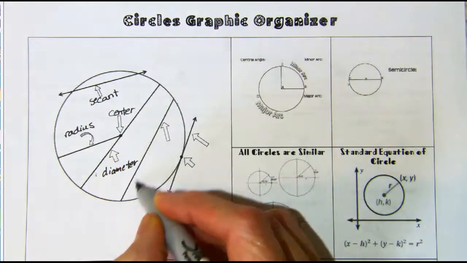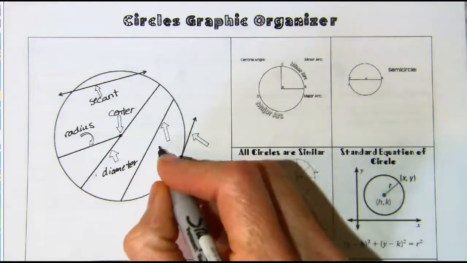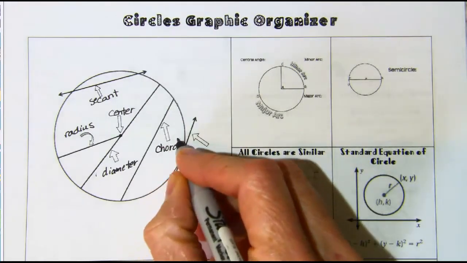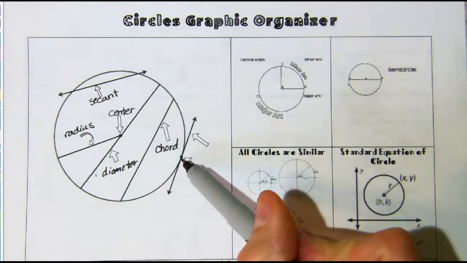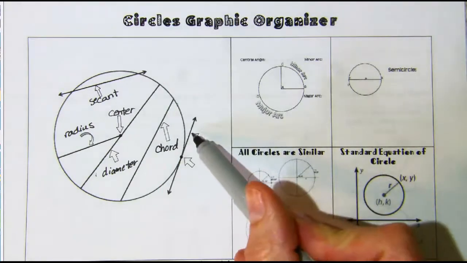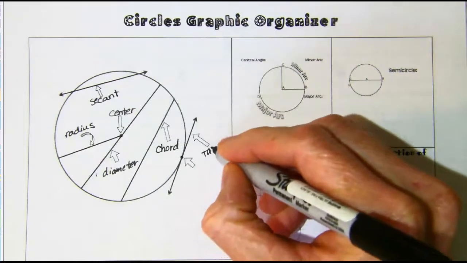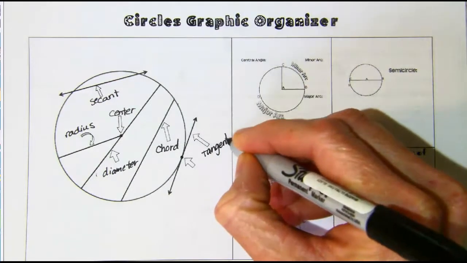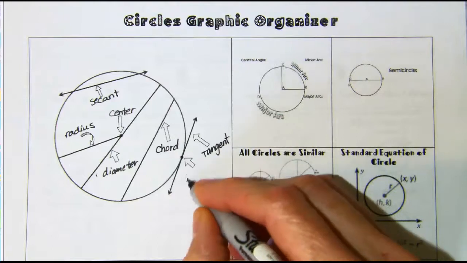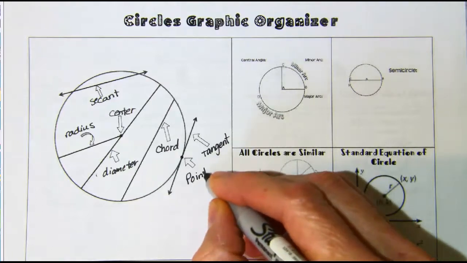Now, this one is not going all the way through, so we are going to consider this right here a chord. And now this is an arrow here, and then this has an arrow. So this one's going to the line, so we're going to call this the tangent line. So that means, what is this? Well, this is the point of tangency.